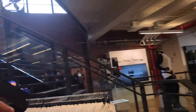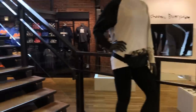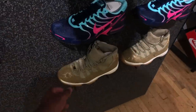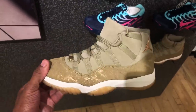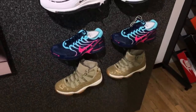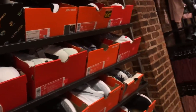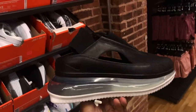Oh, they have an upstairs, but I've never been upstairs, man. As much time as I come here, I've never been upstairs on those women. Why not, right? Why not? Off rip, I see these. But how many times we seen this in the outlet, though? They're going for $139, a lot cheaper back home, Orlando, that is. Man, I was always curious to see what these joints look like in hand.